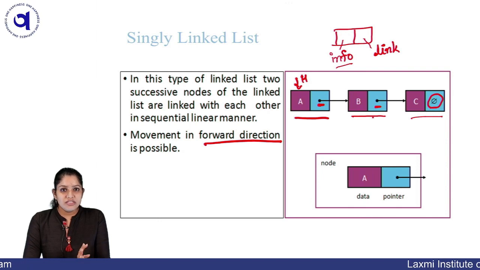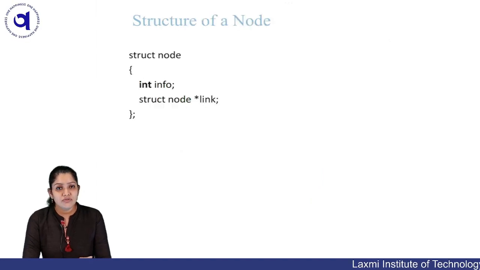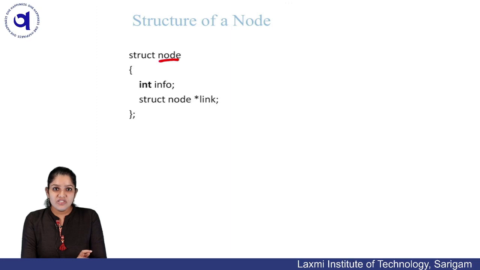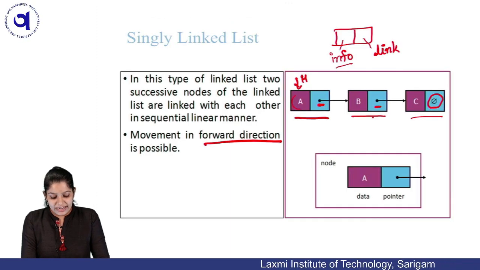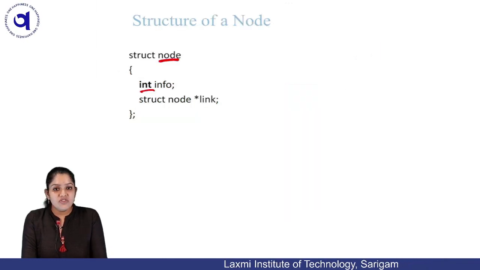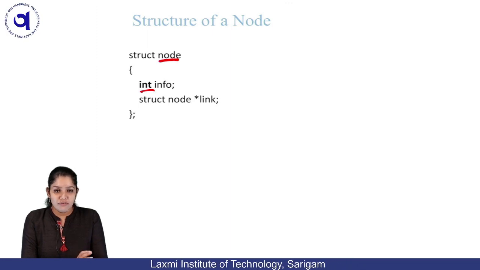And if we see the structure of this node, because this node is not readily available, we need to create it using a structure. So the structure of a node in a singly linked list is a struct node. Here we are storing integer info. Why integer info? That depends on what data you are going to store. Here I have characters a, b, c stored, so instead of integer we can have character. If I want to store integer data like 4, 5, 6, I can write integer info. If you want to store float data, you can write float.